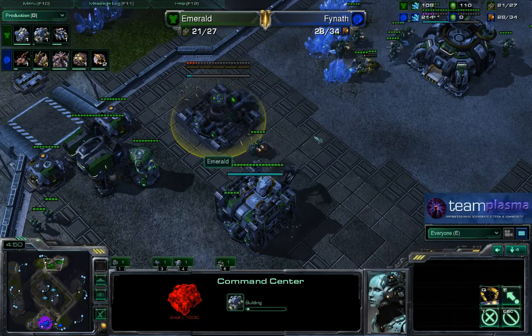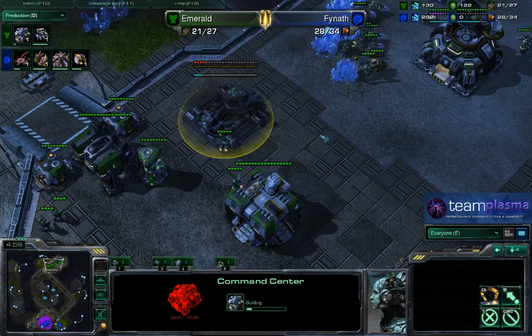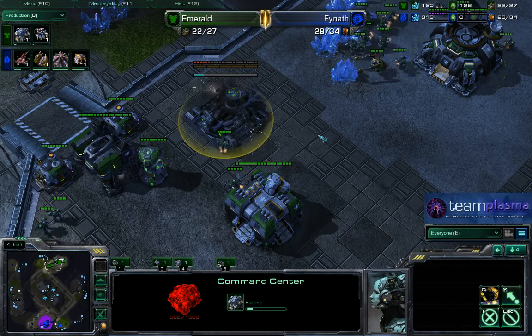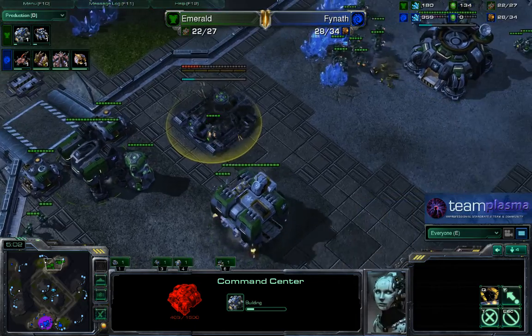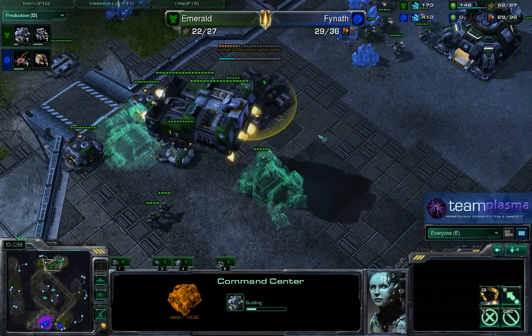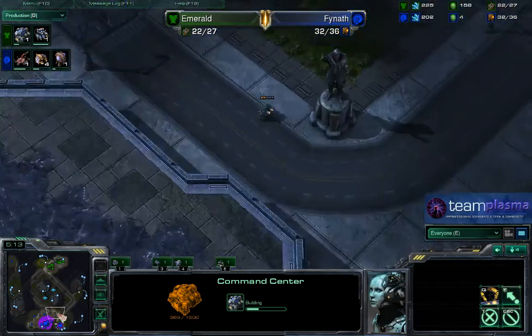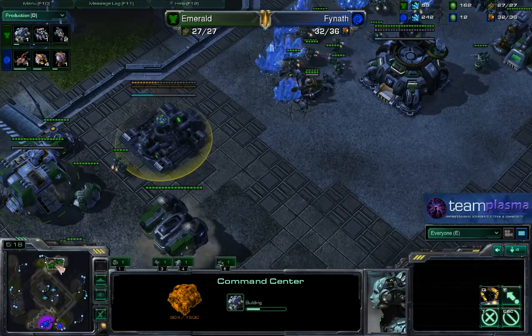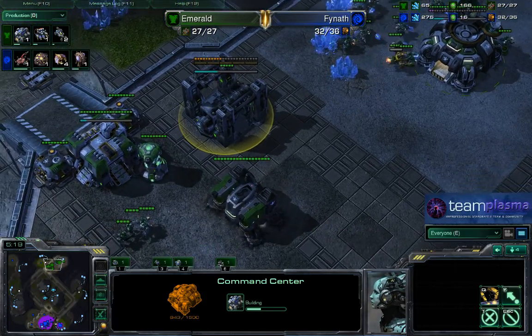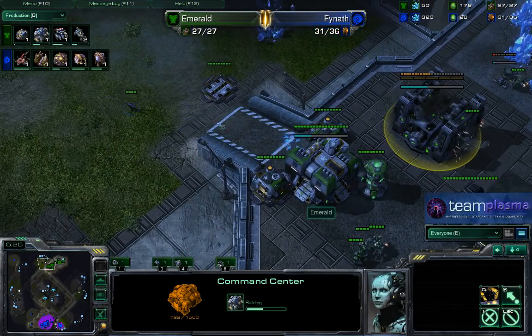We can see a command center going down for Emerald at the 5-minute mark, so early expand. This is one thing that was a mistake in the last game, because he expanded way too late, like 10 minutes late in my opinion. So he's actually doing something right. He probably learned from his mistakes and is building that command center right now.